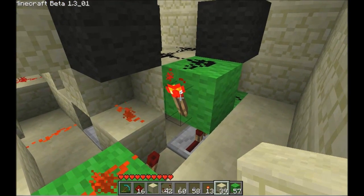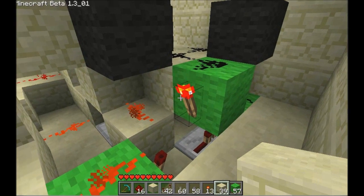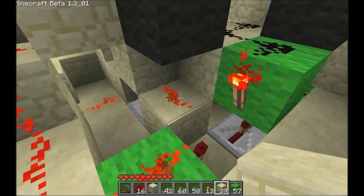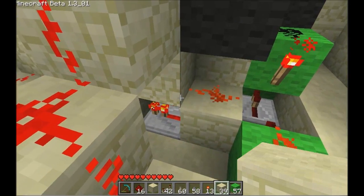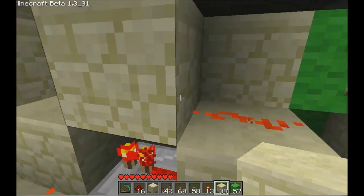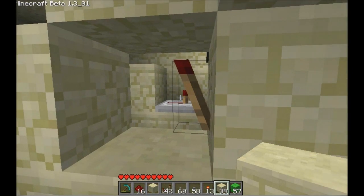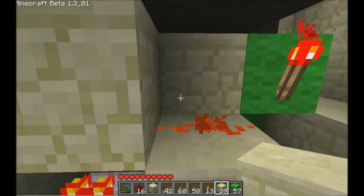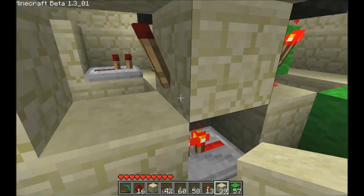What are you going to do with it? This is going to be your output — this is going to be determining whether the doors are open and closed. When this is on, they're open; when it's off, they're closed. So from the torch, we'll take a line directly out, and we've got that running into this block here, which is turning off that torch, which is allowing that torch to be on. So that's kind of the same thing as the other side — we're still powering this block and opening the door.